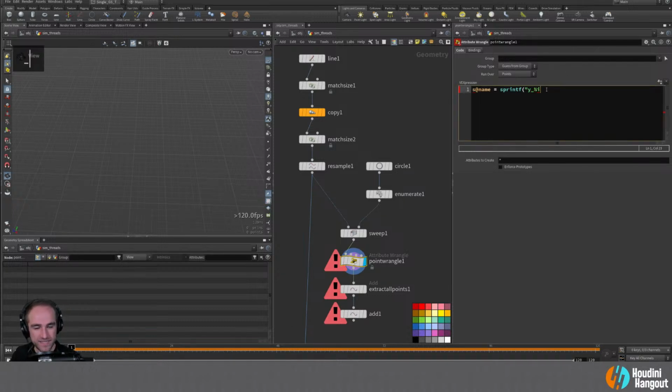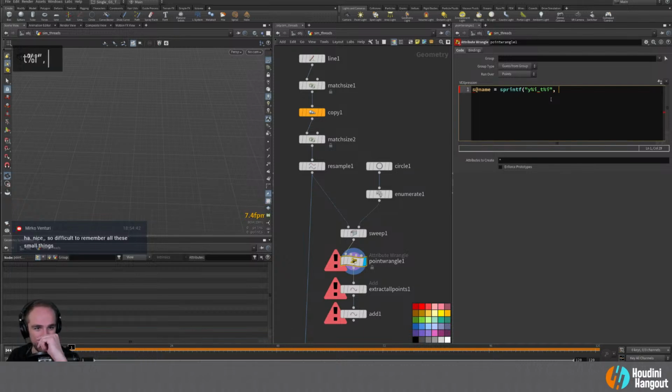We'll do this, and then actually we'll just do this. Y1, and then thread %i. So that's going to be what we get. We're going to get Y and a number, T and a number. Yeah, it is. It's those little things like that, the simple things. Sometimes those are the hardest things to remember.